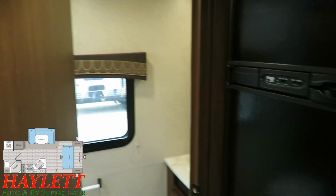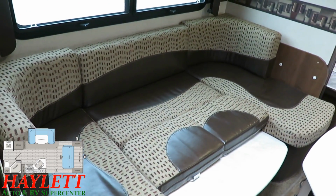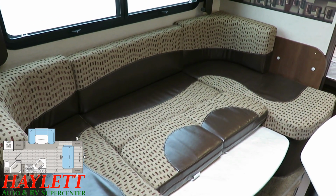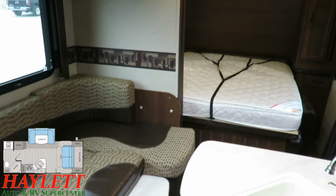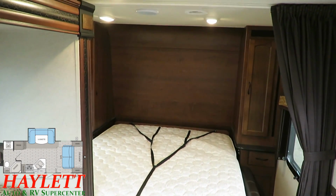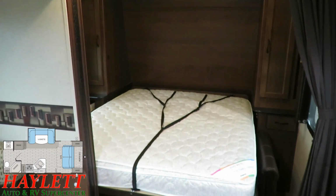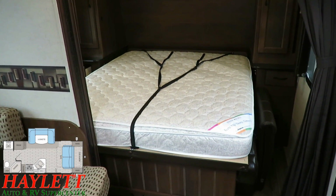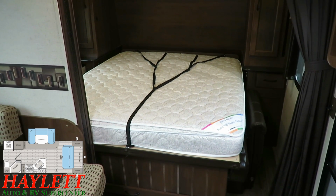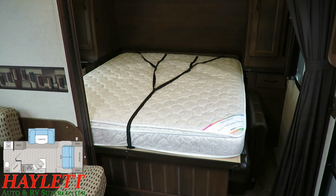Now, what's also nice here is this has a larger U-dinette. So if you have to stop in transit and sleep a little bit, you can. Although you really don't need to use the dinette for sleeping because they built this one with just enough room to be able to have the bed down in transit and the slide can close basically unimpeded. So every square inch of this was really thought out, really well executed.